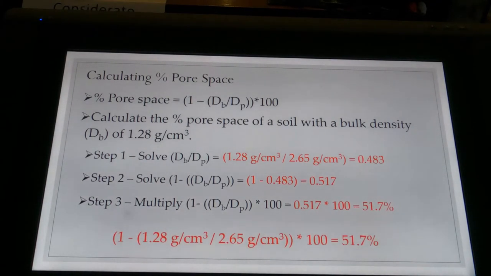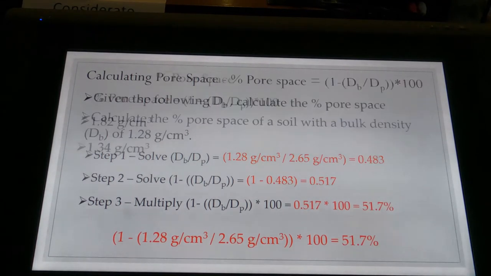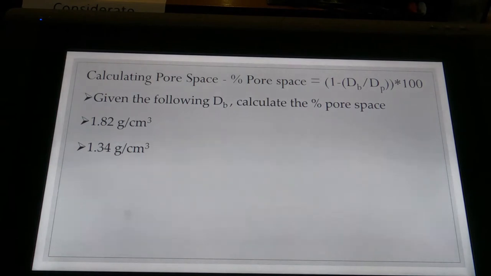And then there's a look at the overall formula. Remember that when you're taking your test, with your calculator, you can do it this way. We take our bulk density and divide it by 2.65 grams per cubic centimeter, and 0.483 minus 1 is still the same thing as 1 minus 0.483, right? And then you just have to multiply times 100. Remove the negative, because you can't have negative pore space. All right, y'all go ahead and work those two problems right there.